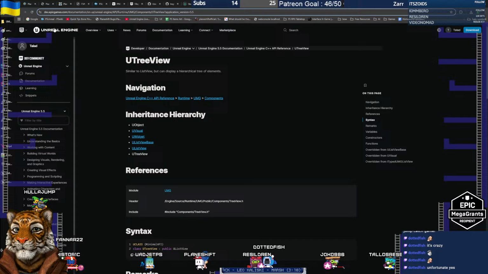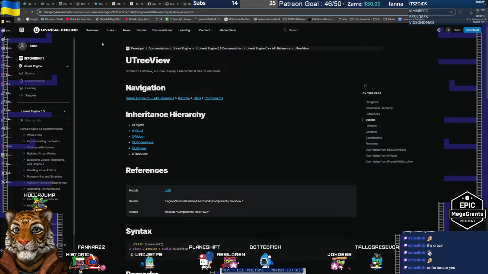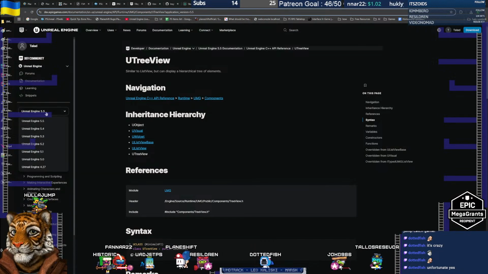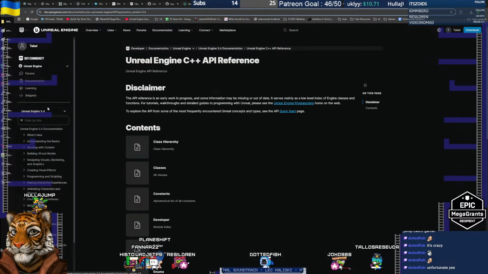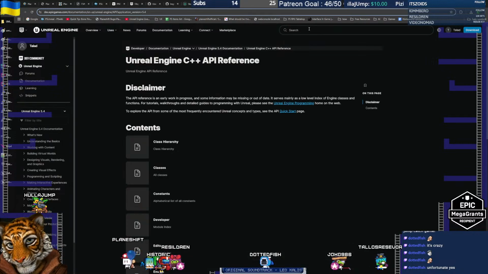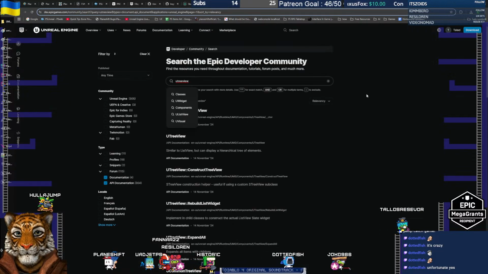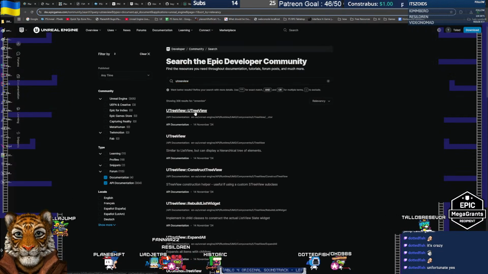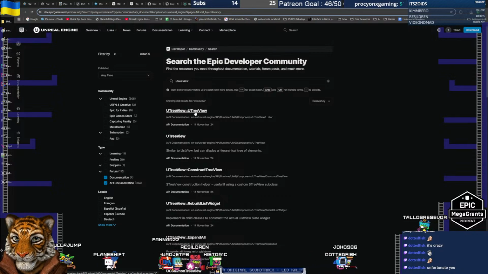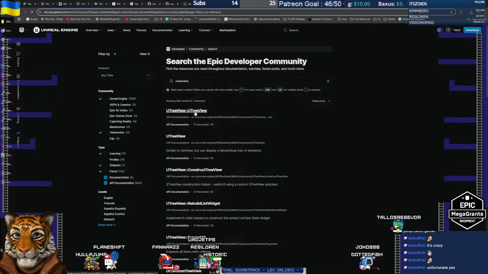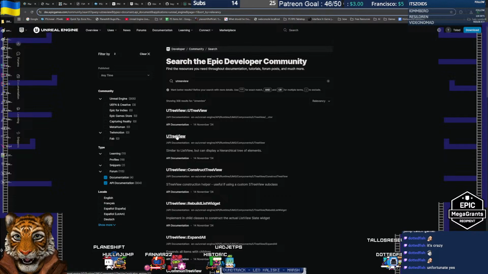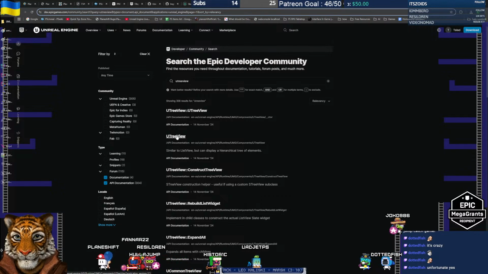I don't know, maybe it was introduced already previously, but Unreal Engine 5.4. Can I search only inside 5.4 or not? No, it's 5.5. Yeah, maybe they added it in 5.5.